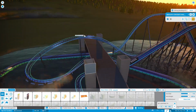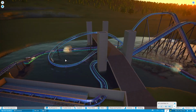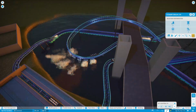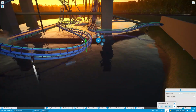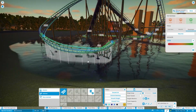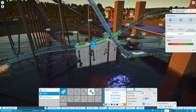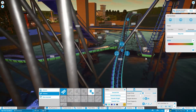All right, so as I return here now, guys, I want you to see what I was doing there. That was me checking the sight lines. So why are sight lines so important? Well, if you've watched any video from any designer on YouTube for this game, you know sight lines are probably one of the most important things. This is something that's going to get your guests excited about the rides or excited about specific scenery. We're going to have vantage points put in for our guests to take pictures of, because we've got some really good spots there.